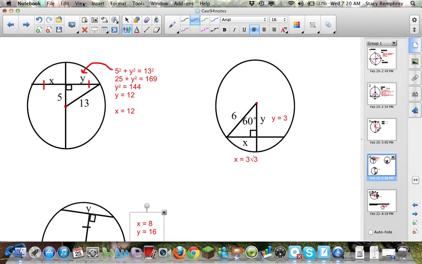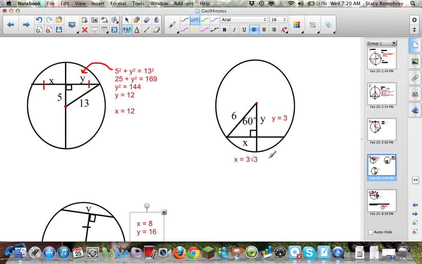Next, you were to do some examples in your notes. I showed my work here. What you could do is ignore the red, draw the picture if you don't already have the notes, and work through those and then come back and check with this by pushing pause. In this one, I used the right triangle. I also knew that the radius was perpendicular, therefore it's splitting the chord in half. So once I found y was 12, x had to be 12 too.